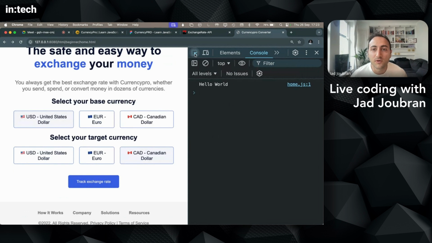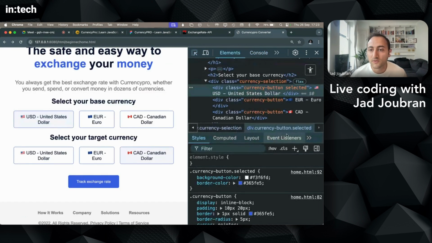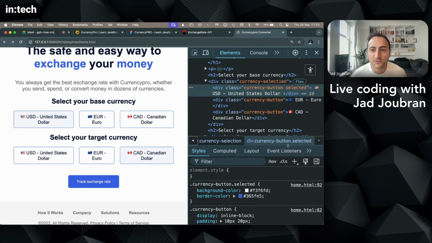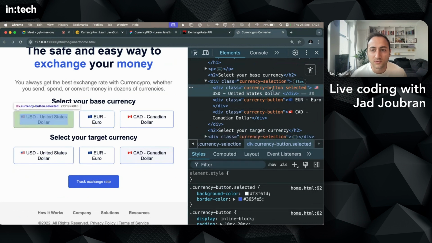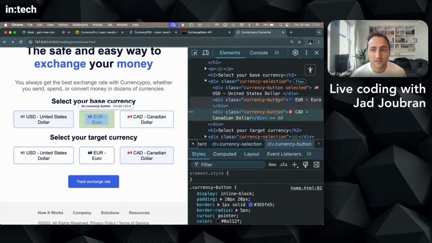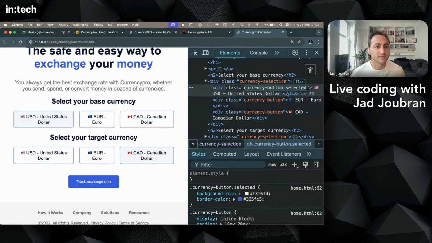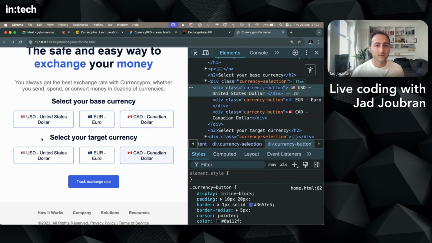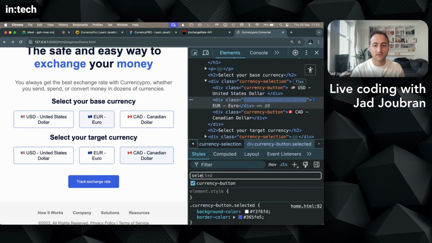So I'm going to start by inspecting this element here, and you will see these three elements all have the currency-button class. And the first one has the class selected, and selected is what makes it highlighted. If I remove selected and add it over here, you can also click on the .cls and add selected. This is how we select one of the currencies.